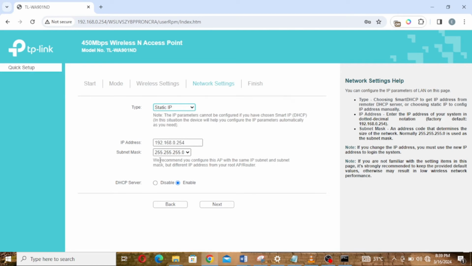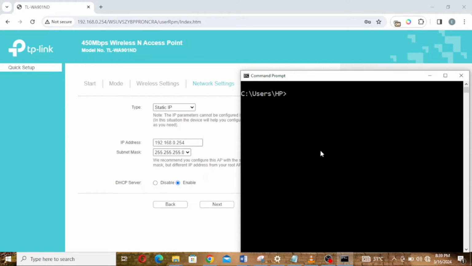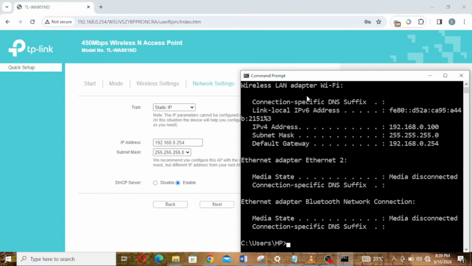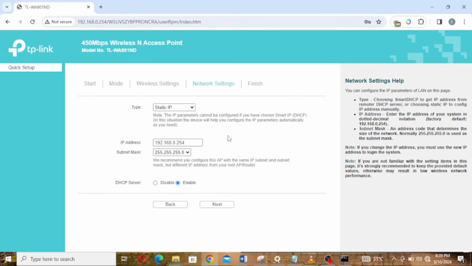So what I normally do when configuring this device or these devices, before I even log into the device, I make sure I get all the information, the IP address, the subnet mask. How do I do that? I connect my PC to the router interface where I'm to connect the device or the devices. Then I type ipconfig. I click enter. Then I get all this information. I get the subnet mask of the network. I get the default gateway of the router interface and save it in a document.